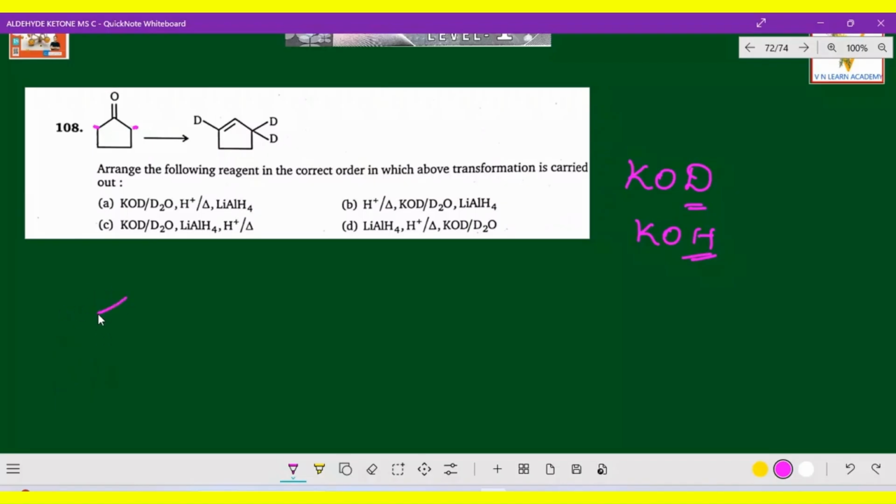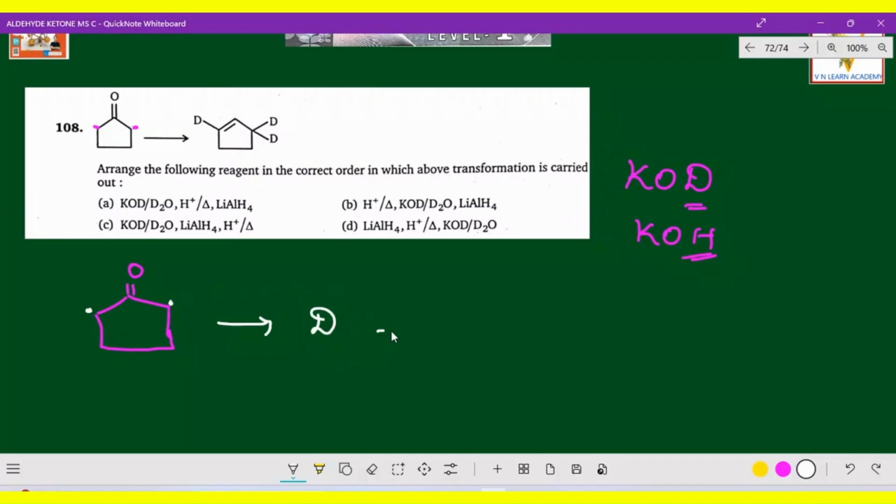Now I will draw the structural formula for you to understand. This is a double bond O, and this point is called the alpha hydrogen part. Because this is a functional group, this is the alpha hydrogen part, right? So the alpha hydrogen can be replaced with D. So how many D's can be possible here?